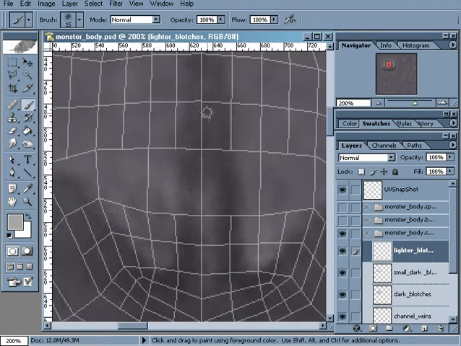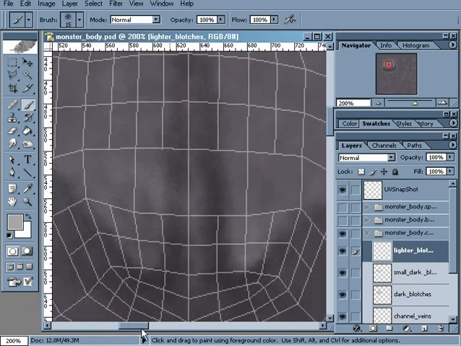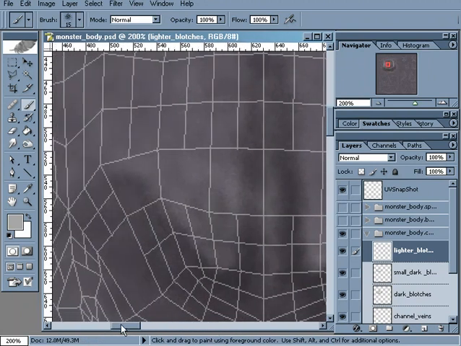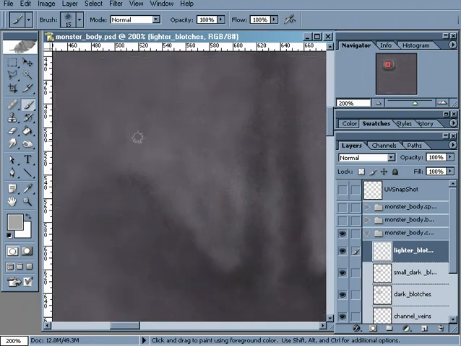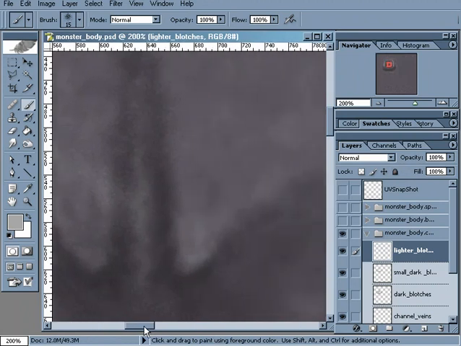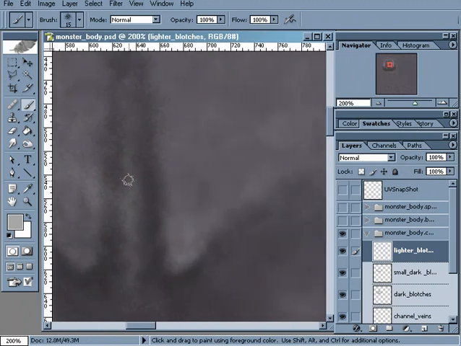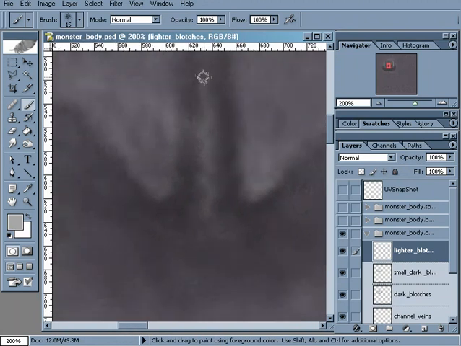Okay, let me go ahead and move up a little bit. Let's take a look at this. And it looks like this probably needs to be tapered a little bit more. This lighter color looks like it's coming to an end fairly abruptly. Okay, let me add just a little bit more. Maybe this lighter streak that we're starting to bring down the middle of his head. I'll very, very lightly, with almost no pen pressure at all, just try and taper this out a little bit and sort of blend some of these skin tones together.